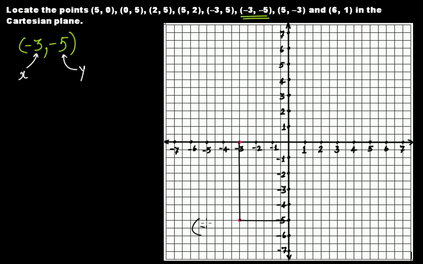So this is (-3, -5). Now if you notice, this point P has coordinates of the form negative, negative. That's why it is coming in the third quadrant. Can you see here? In the previous case, our point was coming in the second quadrant, but here it is in the third quadrant.